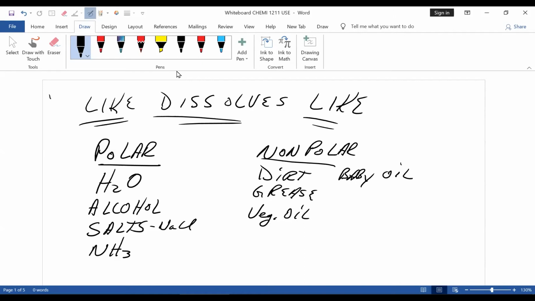Ouch. And let's see, what's another one? Vaseline, otherwise known as petroleum jelly. And one more, gasoline. And if you take water and sodium chloride, it will dissolve. Why? Like dissolves like. If you take sugar, which is an alcohol, you don't know about that. It's not the kind of alcohol that gets you inebriated, but sugar is an alcohol and it dissolves in water quite well because of like dissolves like.